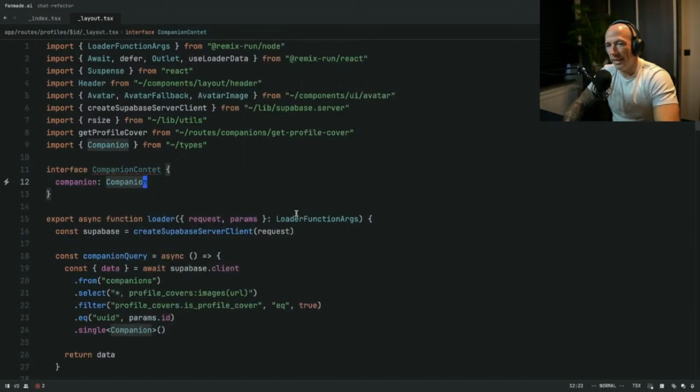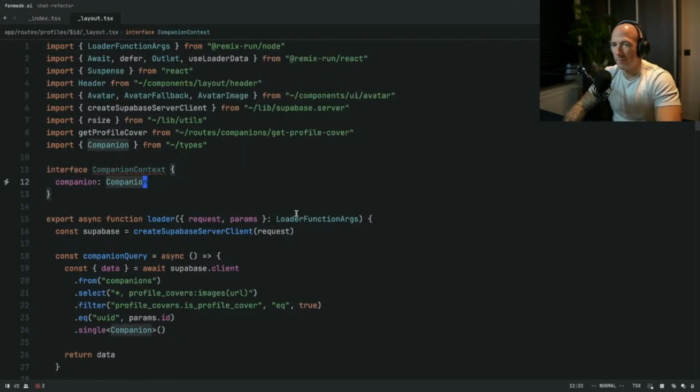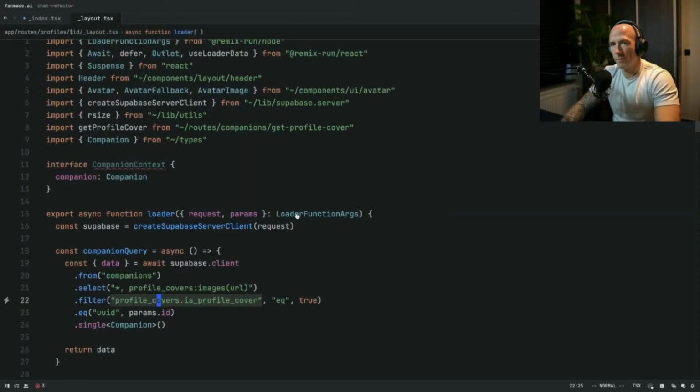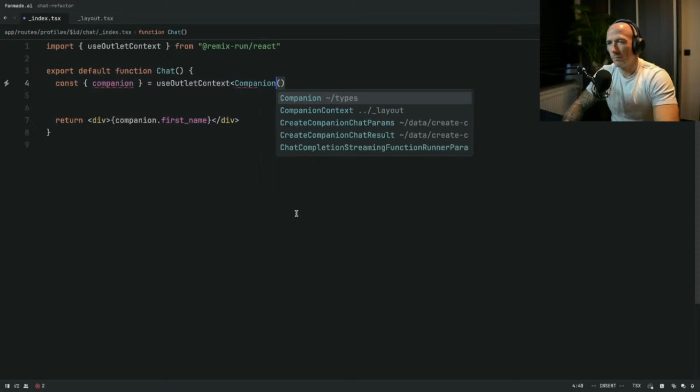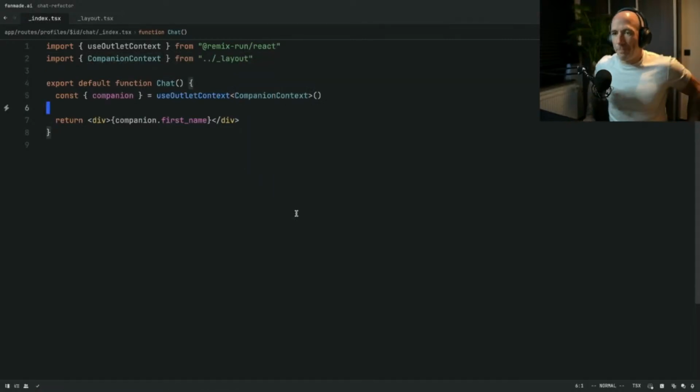I don't want it to be undefined, right? So I could actually do companion context. Beautiful. Look at that.